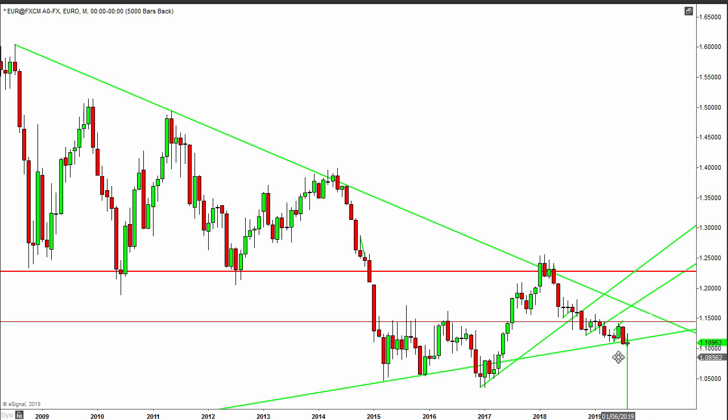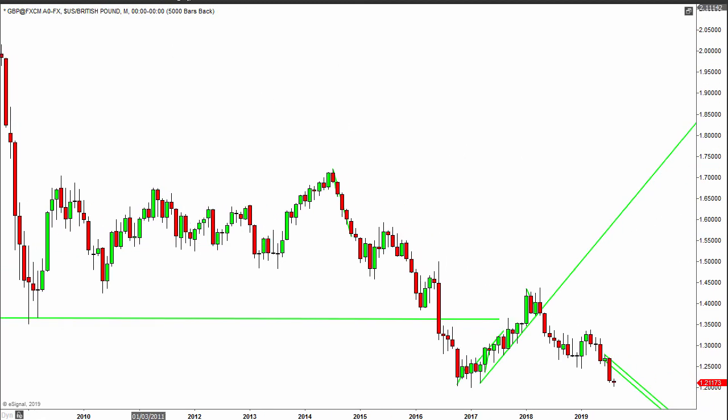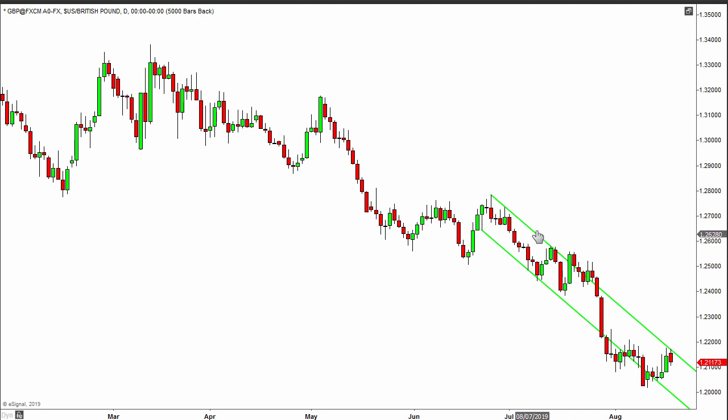So anyway, this is all just part of using trend lines, and they are very, very useful in your trading. You don't get to use them all of the time. I don't get to use them all of the time, because sometimes, plenty of the time, markets aren't giving you a trend line. The movements are too scrappy, and there's not a trend line to put on your charts. But as you can see, if I click through just a few of my markets here, just the pound, you can see I've had a trend channel on the pound over the last month or so.